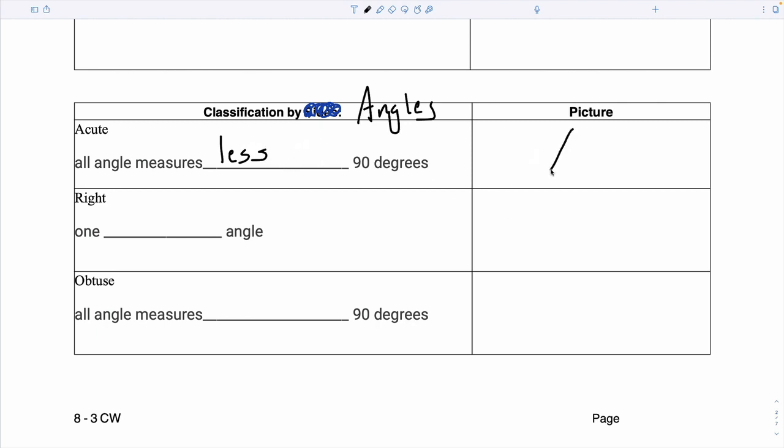Every angle is less. So let's draw an equilateral again, because that's the easiest acute. Every angle is less than 90. It is not a right angle. It's not more than a right angle. Everything is less. If you want to draw a right angle, one of the angles has to be a right angle. A right angle is how many degrees? Look up at the complementary sign.